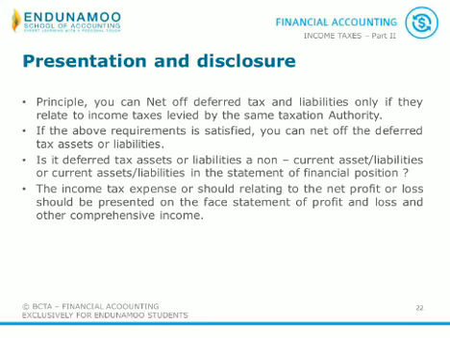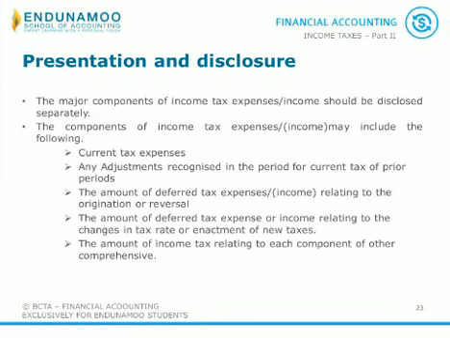So the income tax expense relating to the net profit or loss should be presented on the face of the statement of profit or loss and other comprehensive income. So yeah, that is some theory that you can read. The major components of an income tax expense or income should be disclosed separately. That's very important. And the components of income tax expense or income include the following.